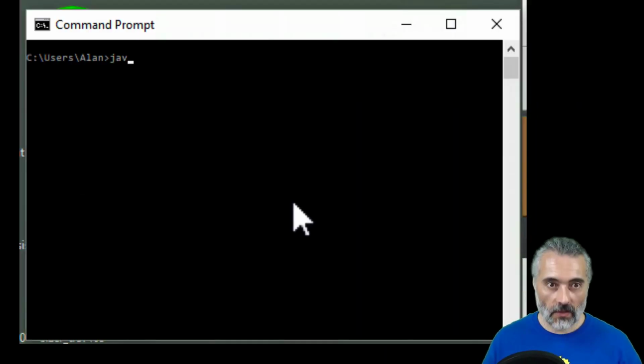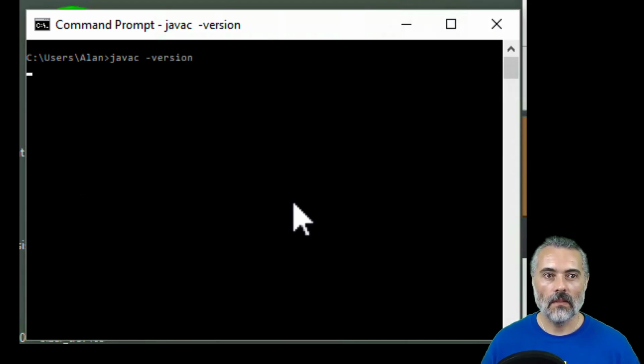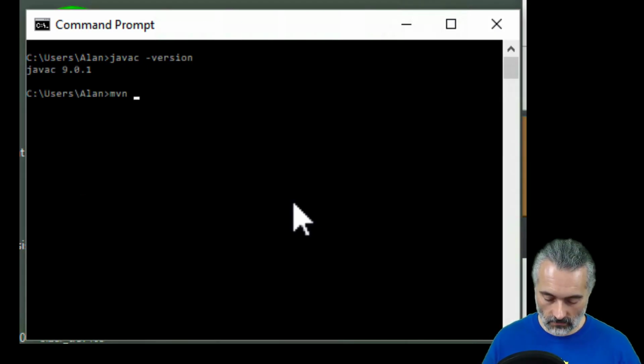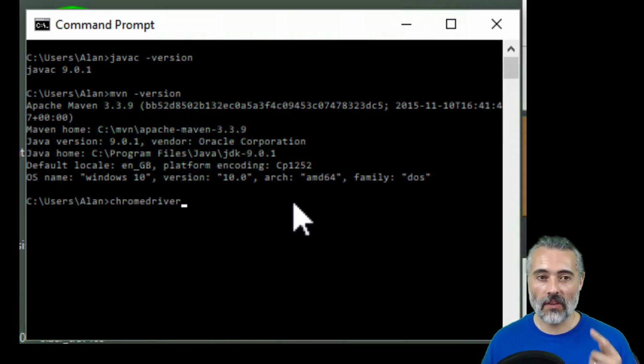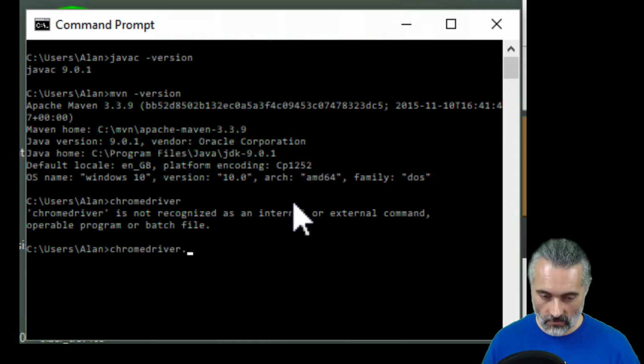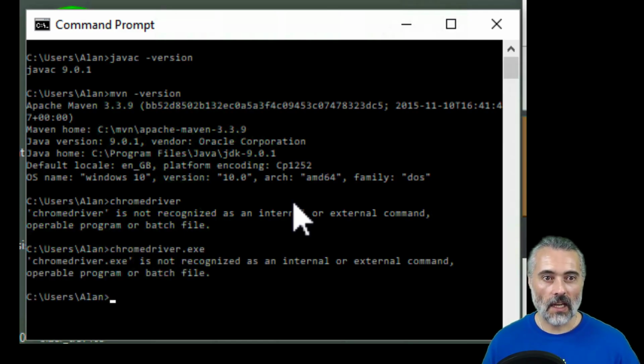So I have Java installed. Let me do javac. And I have Maven installed. I have IntelliJ installed. What I do not yet have installed are ChromeDriver and GeckoDriver. So I'm going to install ChromeDriver. I can check whether I have ChromeDriver installed, because if it's installed and on the path, I can run ChromeDriver. Let's just double check. Yep, I could run just ChromeDriver from the path and it will pick up. That's not the way we normally run ChromeDriver. That's just what I use to check whether ChromeDriver is installed and on the path.